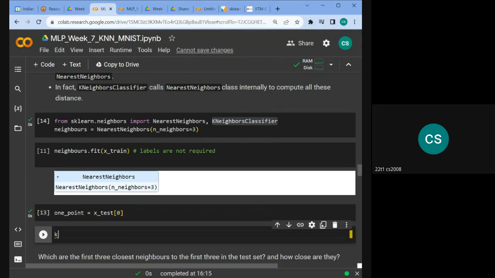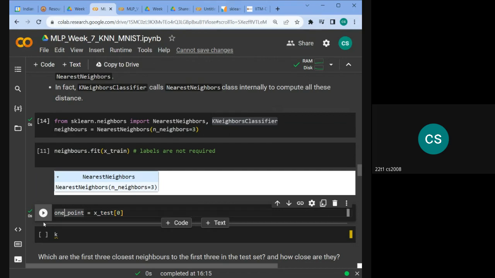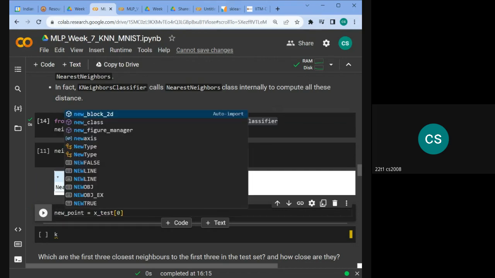So k neighbor requires it to calculate the distances of each point from another. So now we have the distances of each point. Let's say I give this one point, and I want to find out the nearest 3 points to this new test point. This test point is a new point. Let me write new point only. I want to find the nearest 3 points to this point.